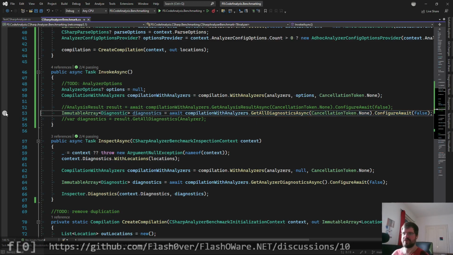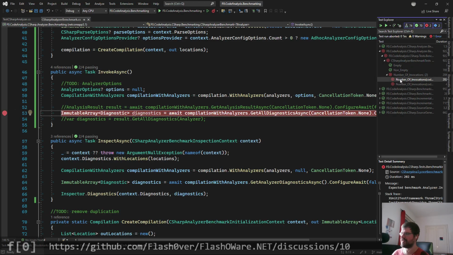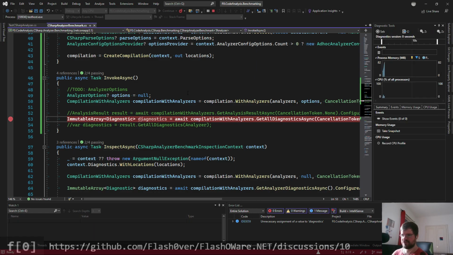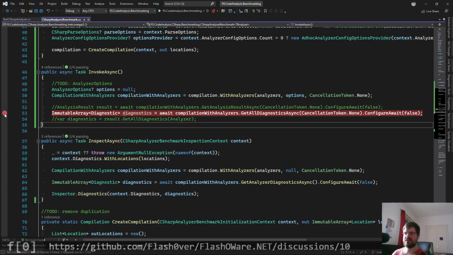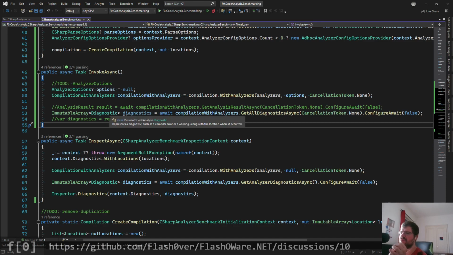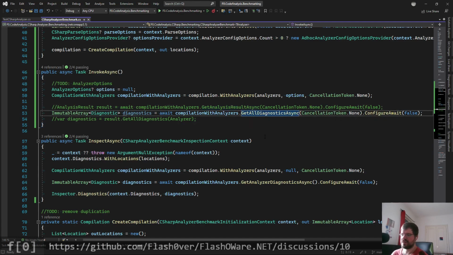Well, this is doing debugging, so this is definitely not a meaningful result, but perhaps it gives an indication of whether there is a difference or not. 504, okay. So they are comparable. Perhaps I need to do benchmarking with the two, which is actually faster, but for now I will go with the get analysis result.